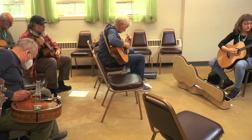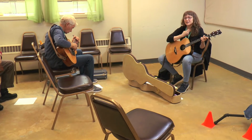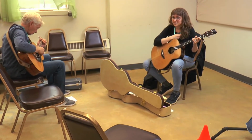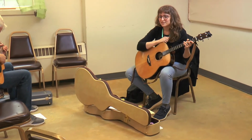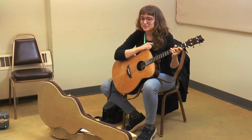An A in there at some point, A7 maybe. But yeah, I will confess I don't read music, so I just learn by ear, hence the tablature. Also, it's just easier across the board for everybody to get into, I think.